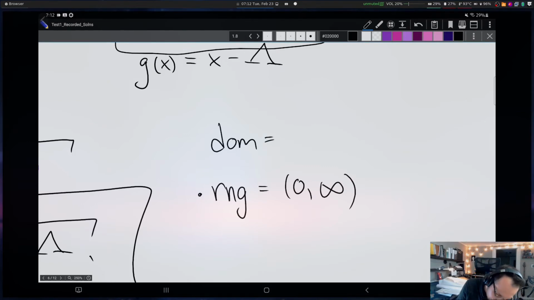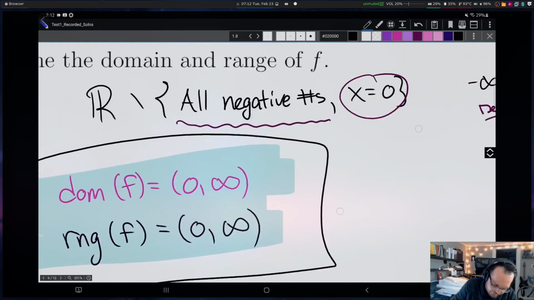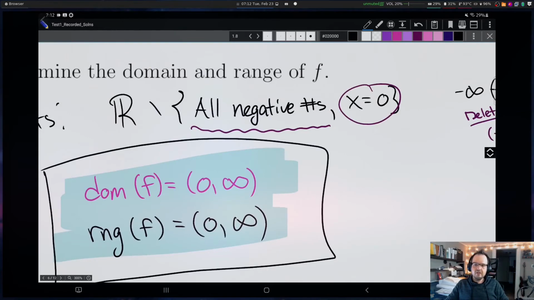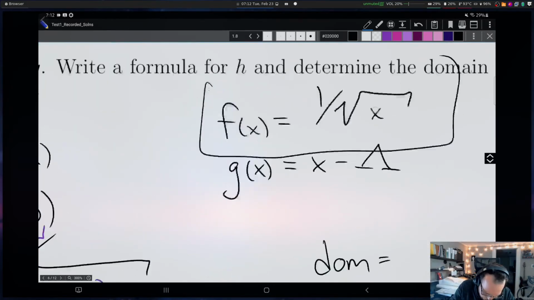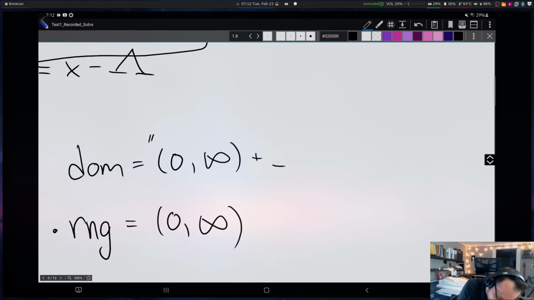The domain, let's go back up to what we had for f. We saw that the domain was originally 0 to infinity. And what we're doing now is we're shifting this whole graph to the right by lambda units, which means that it shifts its domain by lambda units as well. And so you might have seen in the pre-classes, I had this kind of weird notation for this. I put it in quotes because it doesn't actually mean anything. It's just a mnemonic. But I've taken 0 to infinity and I kind of want to add lambda to it. So I just want to shift it over by lambda.